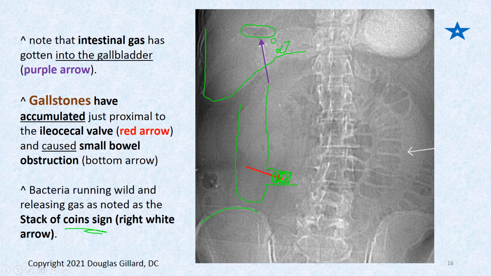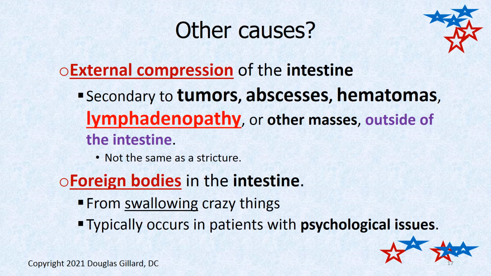And furthermore, we don't see any gas in the ascending or the transverse colon or the descending colon. This is all small bowel gas patterns. So there's nothing getting through, not even gas. So you have an absence of normal gas patterns in the colon, and then you have too much gas. It can get really bad where the whole stomach blows way up, which hasn't happened yet. But all right, what about other causes?